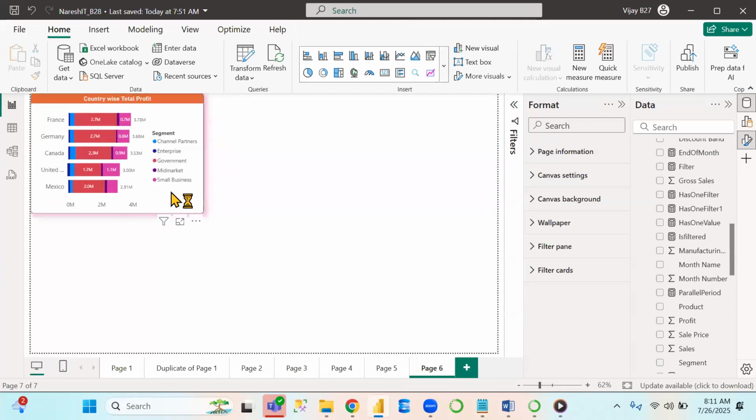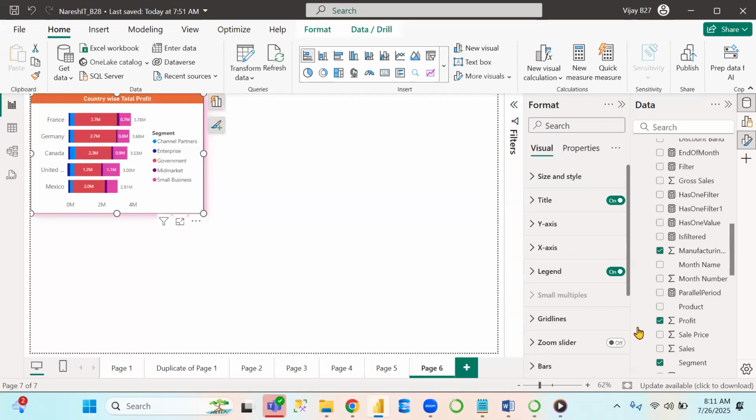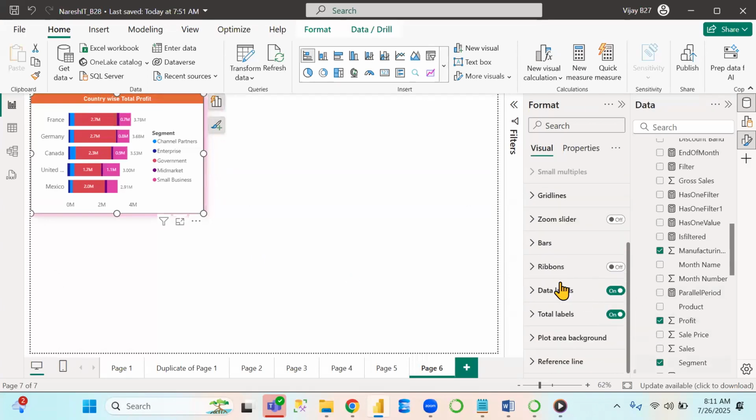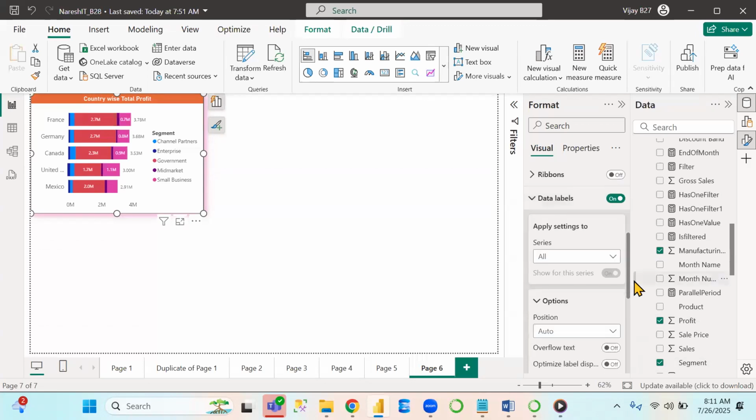Okay. Now see here. This is total label. If you want to do any changes on this one, in data labels, you can change the colors or something like that. See here, you can expand this one. Suppose I want to enable the data labels for a few only, not for all. By default, data labels is enabled for all the values in this one.